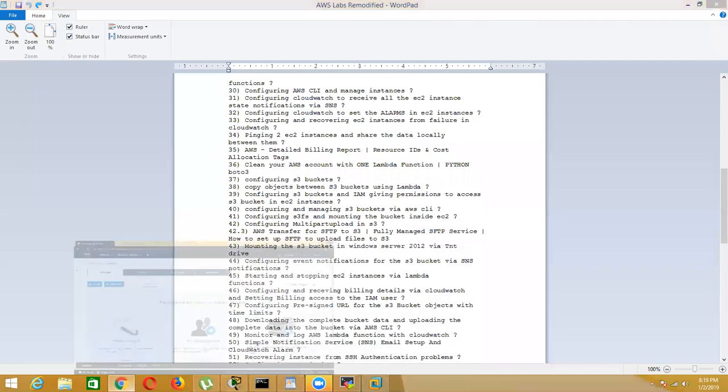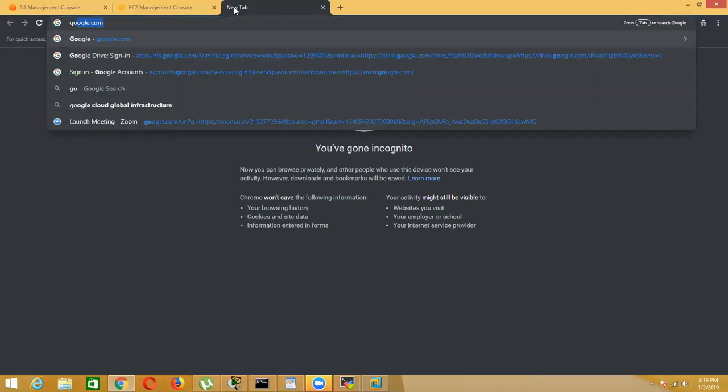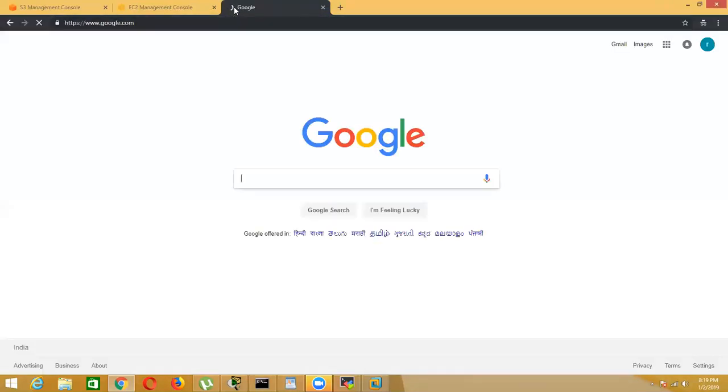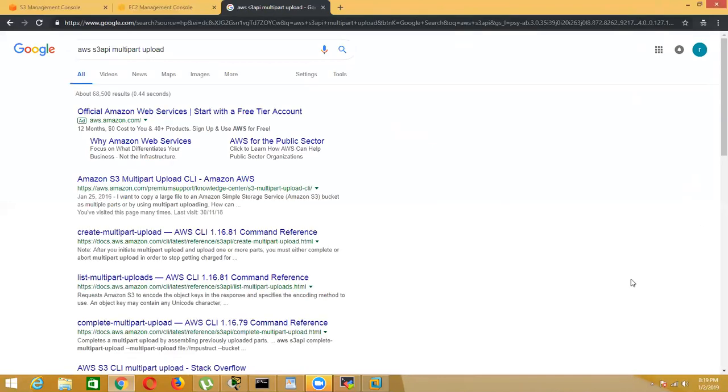Let me show you the steps of how to configure multi-part upload, and then you can find it easier. Here we have the AWS S3 API. Okay, the S3 API we call multi-part upload.